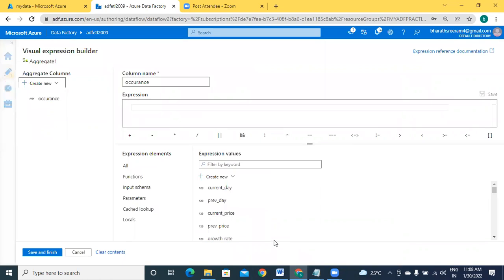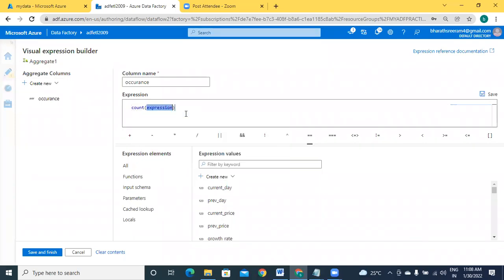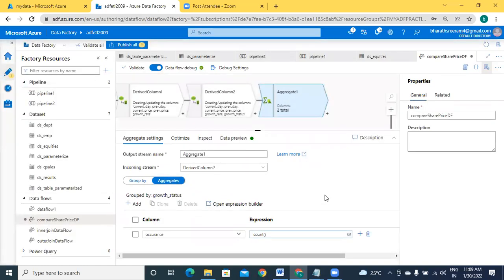Is there any column or expression called count? Count. Simply, I have given count of empty. Okay. Just save this. Everything is saved. Now go to the preview.